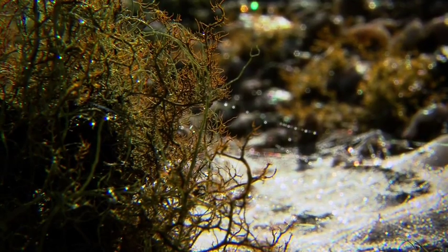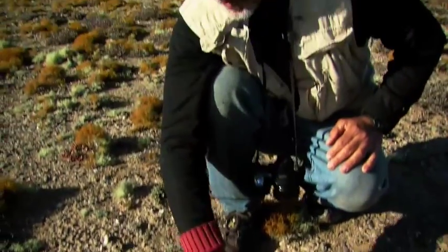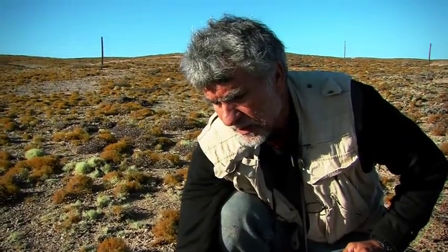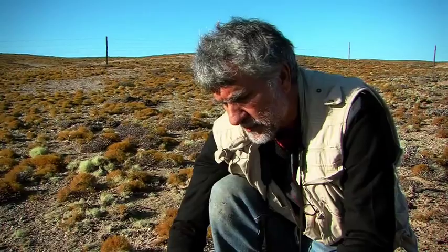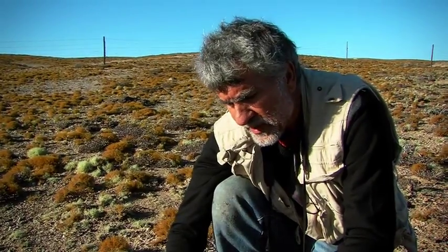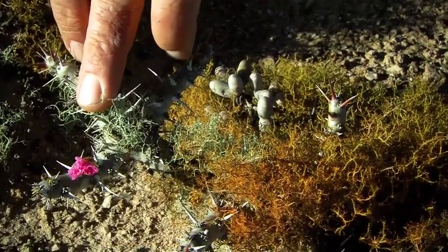Lichen are important in trapping fog and providing moisture to the environment and to other succulents growing around them as well. In this case, you can see in the background this little Stuiveria, little seedling that came up in this group of lichens. So the lichens provided that protective cover and also anchorage for the seed, but also moisture settling around, with plenty of fog.